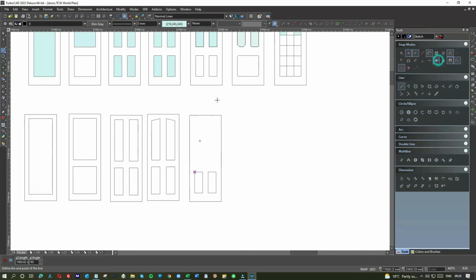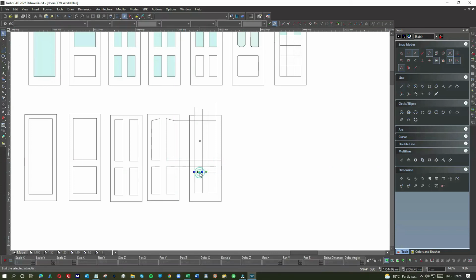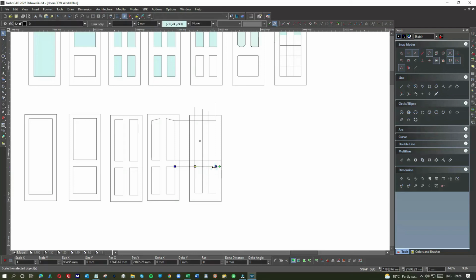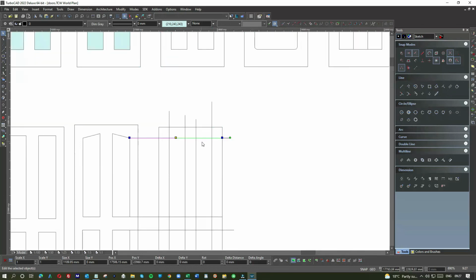So if I put back ortho, I'm going to use the door on the side here. Tend to overshoot, that way you know you're going to have better lines.